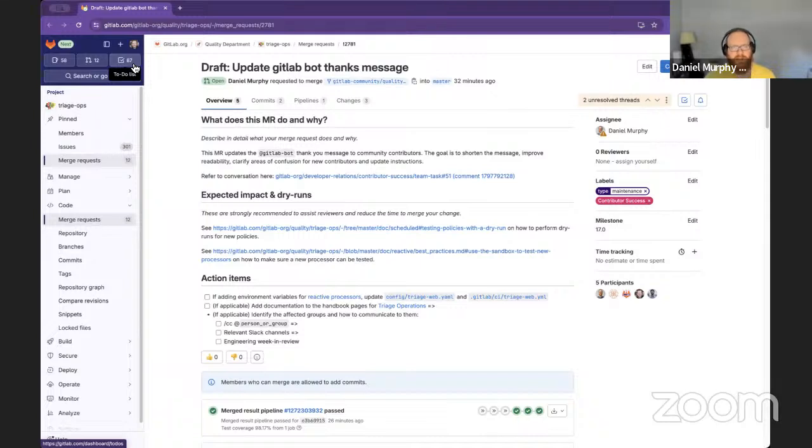And for Nicholas too, some of the background here: one of the struggles we see is that a community contributor, especially a first timer, will try to use @GitLab bot and the command doesn't go through. Whenever we're posting about it, we're doing it in code ticks because we don't want to trigger it ourselves. A lot of times I think people might be copy and pasting it, and so it's not carrying over, or they're typing it out the same way in code ticks and it's not carrying over. One of Edward's suggestions was if we could not have it in code ticks, we could have it the way it should appear, but I don't know if that's a possibility of stopping it from triggering in that message.